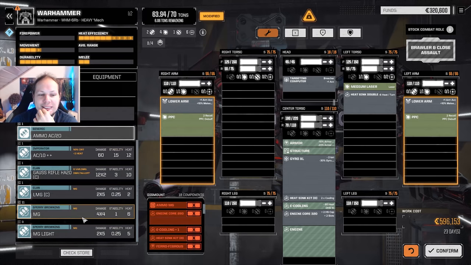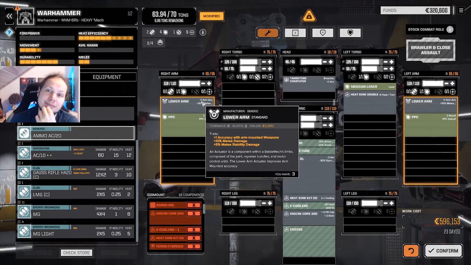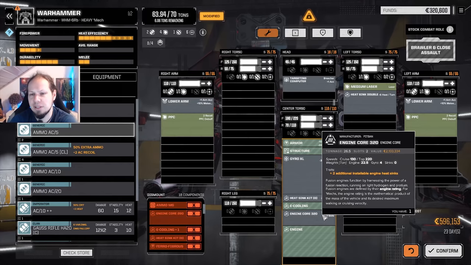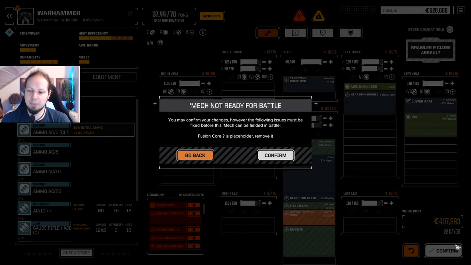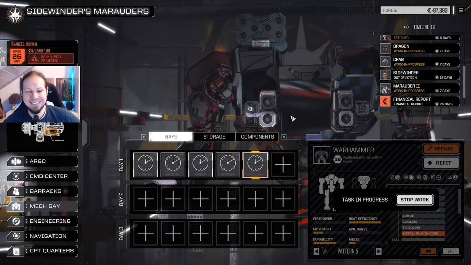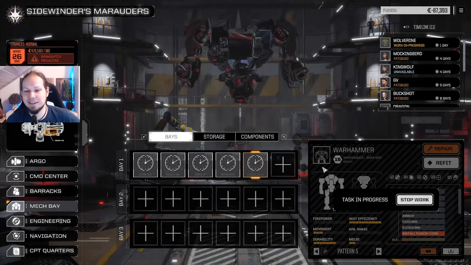Could take the Rug 5 in here. Or we go all energy or something. We gotta see about that. First of all, we need to repair. Secondly, we need to find more parts. This is a thing that I would do anyway. Double heatsink kit, XL or engine 320, why not? We're gonna do it like this. Okay. Here we go. We have a Warhammer. And a good one. Logged and good, now we are in debt again.